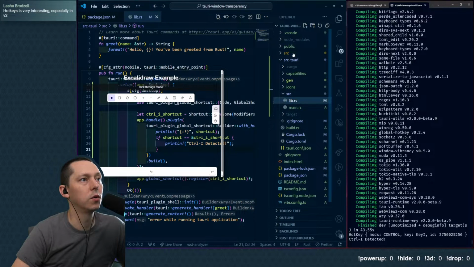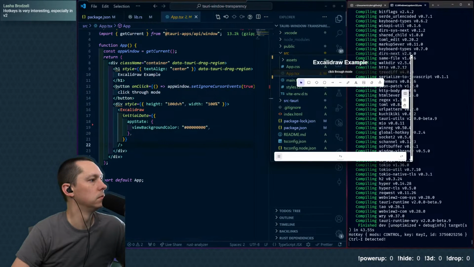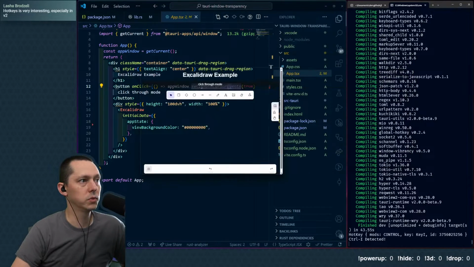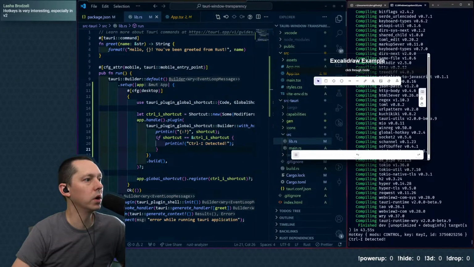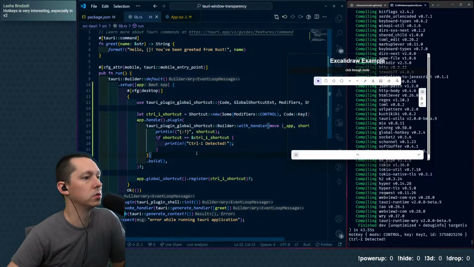And in our code, we have this set ignore cursor events. So that would be one of the things that we would want to toggle. And we're going to need a handle to the window. I guess this is the other bit of it too.